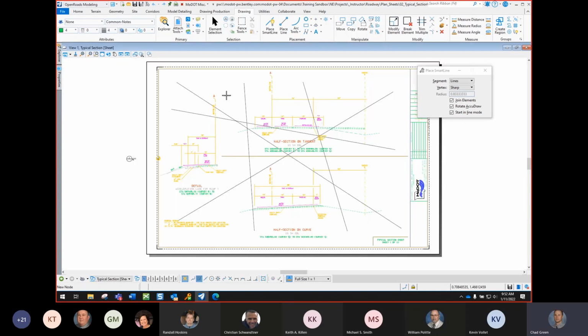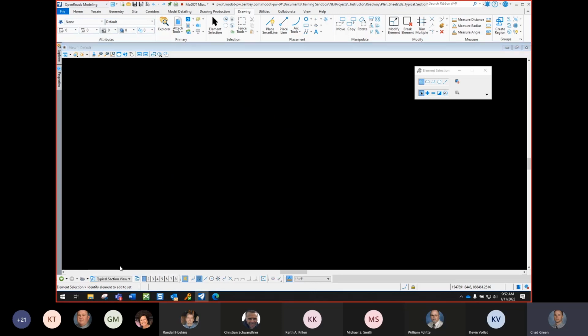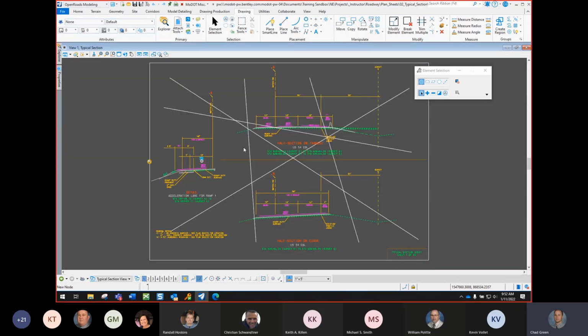Okay. So like I said, the sheet model is just a byproduct of your drawing model or your sheet model. Now for these types of sheets here, there's a couple of ways you can do this. This is my honest opinion on this. One way is you can come up here and put everything in the default model and not worry about the drawing model so much, because you could come into your drawing model and add stuff inside of here and it's still going to reflect inside of your sheet model.